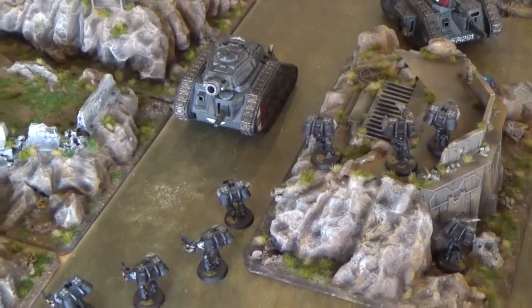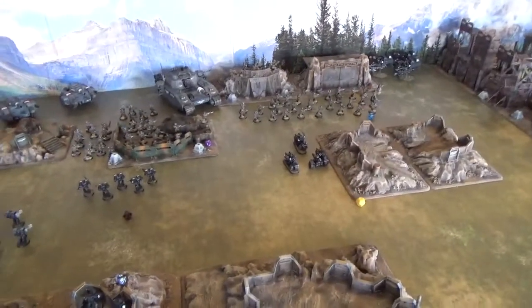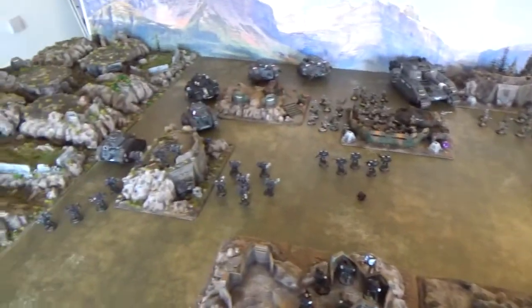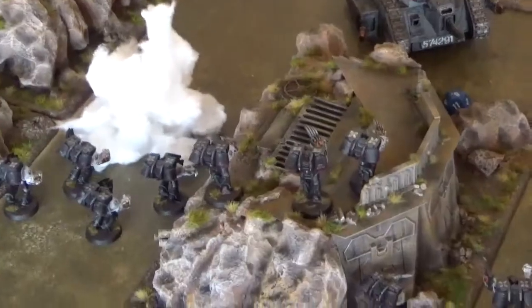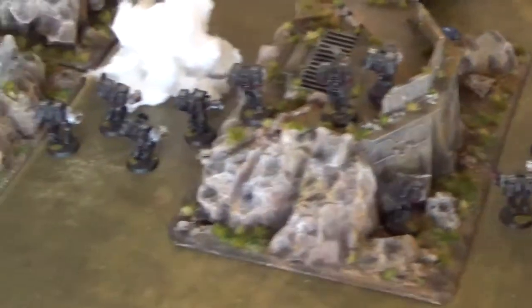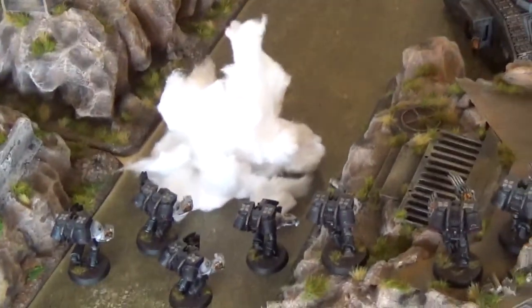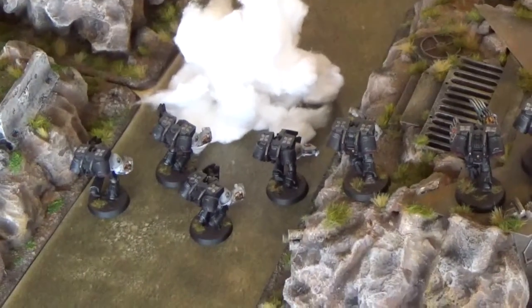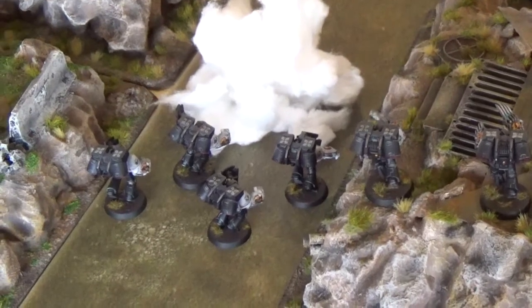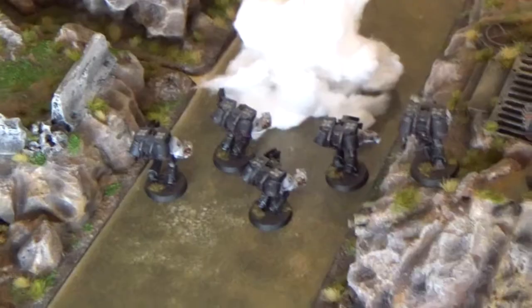Let's see how the Raven Guard get on going into their first assault phase. End of Raven Guard turn 1 assault phase, and it has been a good one. The Vanguard veterans with power fists blew the Leman Russ demolisher to bits very, very easily. They really are fantastic at tank hunting.